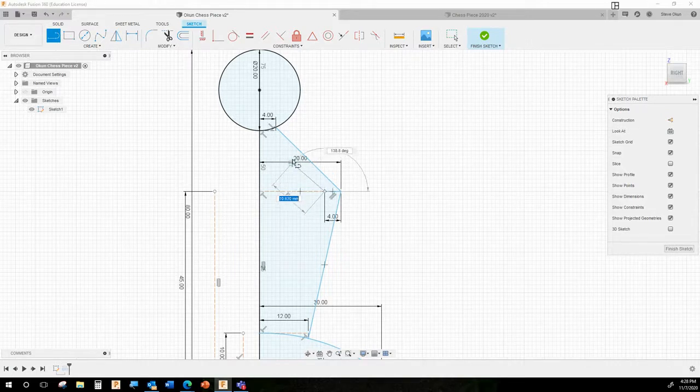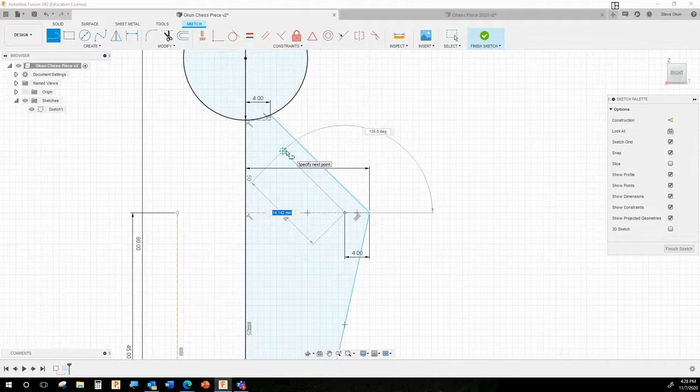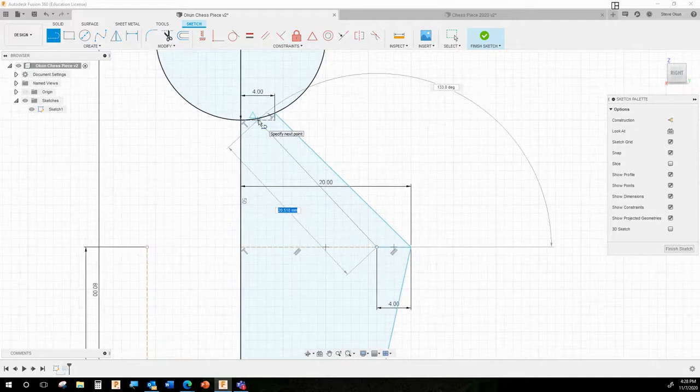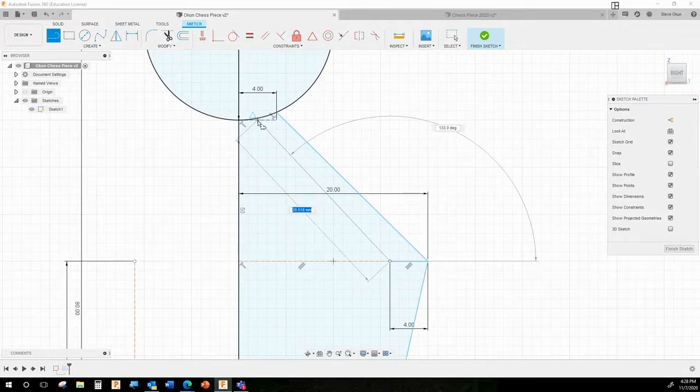Now, a lot of times when I'm drawing lines like this, Fusion has its artificial intelligence that's really good, and it snaps to a parallel, and it actually shows a little parallel line symbol to show me I'm drawing a parallel line. But for some reason, this particular angled line, maybe it only does it for like 45, 90-degree lines, it just won't do it for this, which is good because I do want to show you how to constrain something. So I'm just going to roughly draw this as parallel as I can-ish.